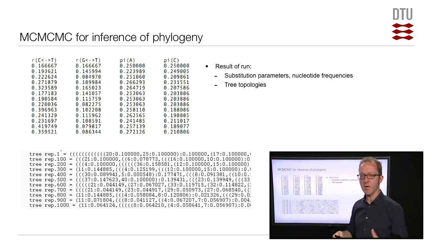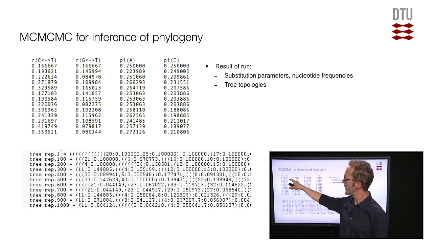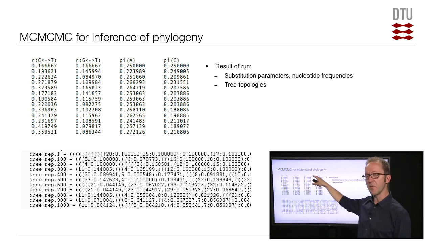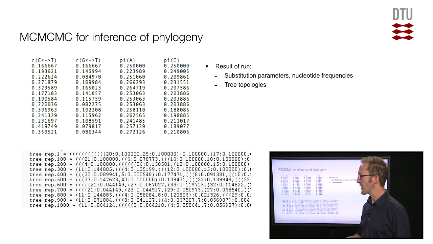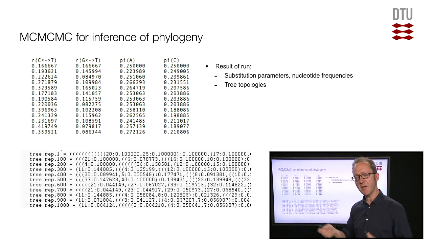Here's an example from a parameter file that MrBayes produces. For instance, the substitution rate parameter between C and T starts at 0.166, then moves around in parameter space: 0.19, 0.22, 0.27, 0.32, 0.17, and so on. Similarly for other rates and nucleotide frequencies — the frequency of A starts randomly at 25%, then 22, 25, 26, 26, 25, and so on. We also try out different tree topologies at each step using rearrangement methods like NNI, SPR, and TBR, which are accepted or not in the same way.